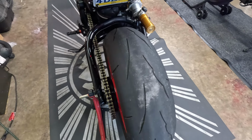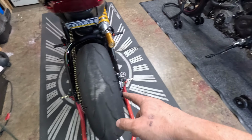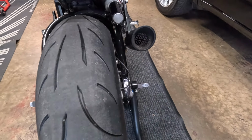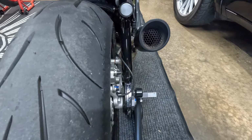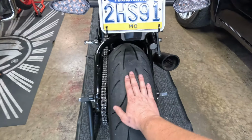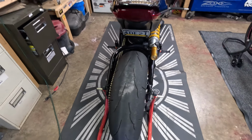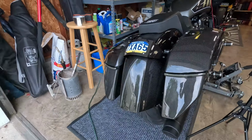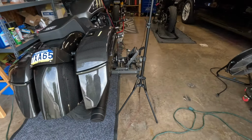tire. It also is crazy how this is a 190/55 on the exact same rim as this 180. I want to say it's a 180/80. I could be wrong. 180/55. So this is a 180/55 and a 190/55 squeezed on the same size wheel. And obviously, back here we have my 200/55, all squeezed on a 5.5-inch rim.